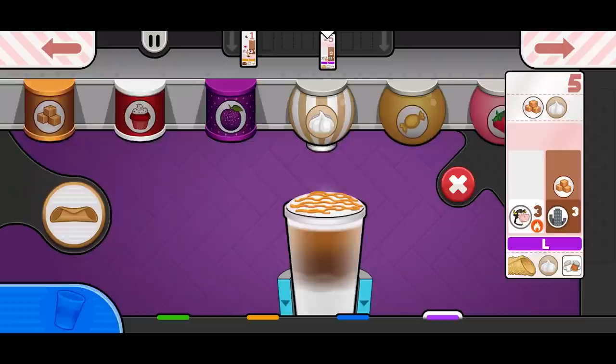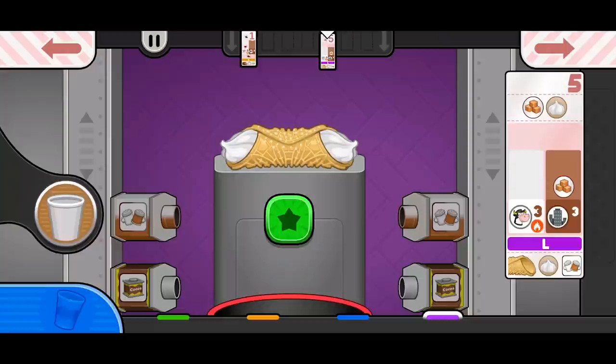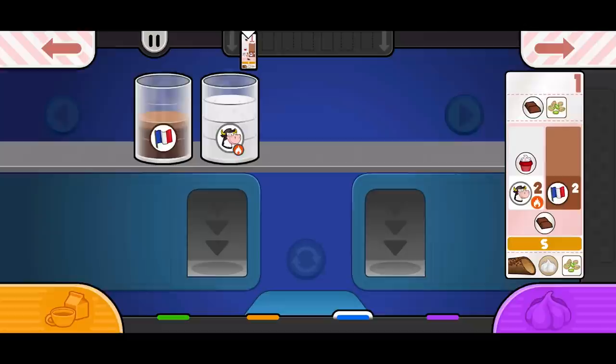Looks super cute. Cannoli. Nobody really mixes it up. With cinnamon sugar. This ticket is complicated, but it gets the job done. Alright, thank you. Whippa whippa, I enjoyed it. Whippa whippa. Okay, and finally this poor thing.